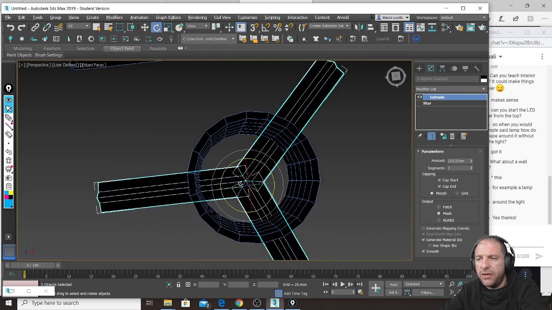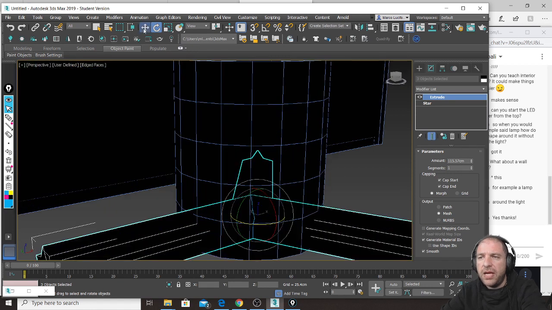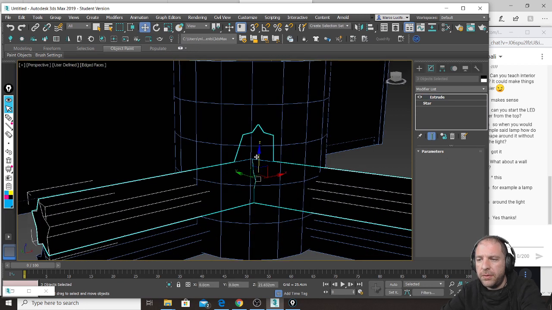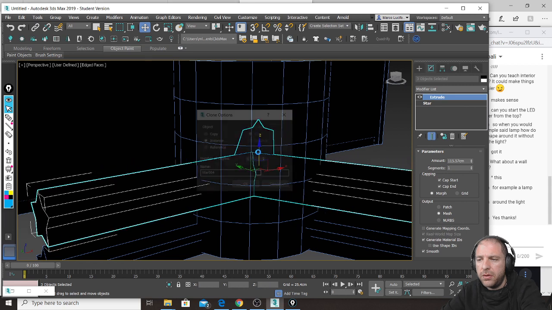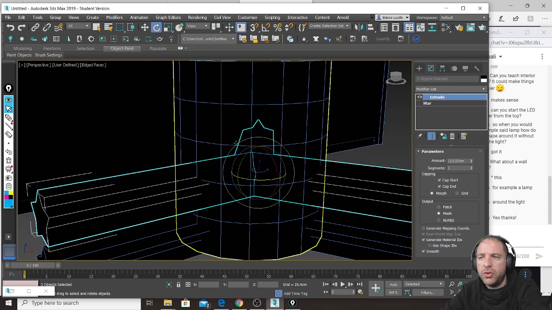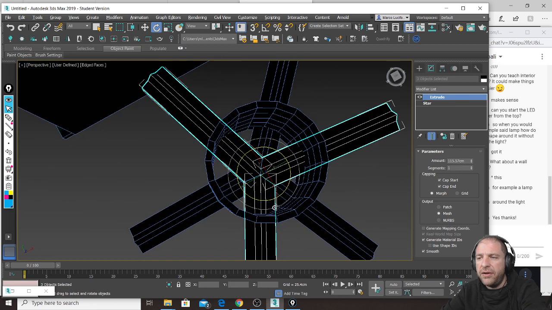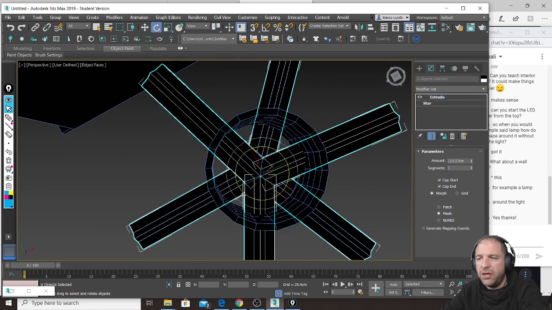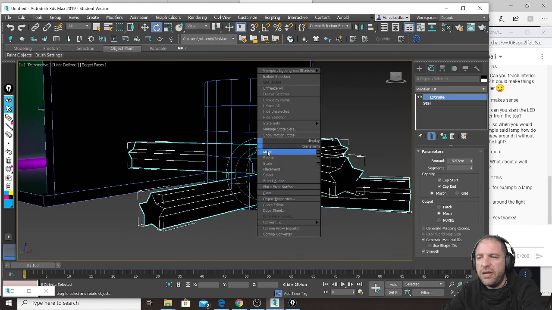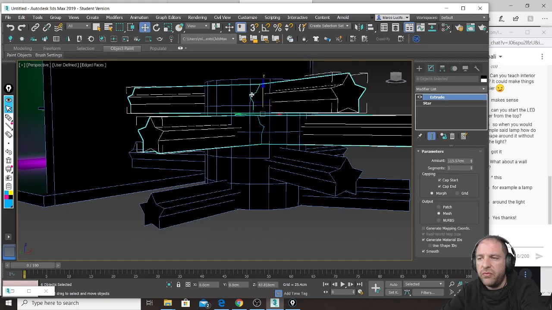Then I select all of them, and I shift and move them up. And I also rotate them. And then I select all of them again, and I shift and move.